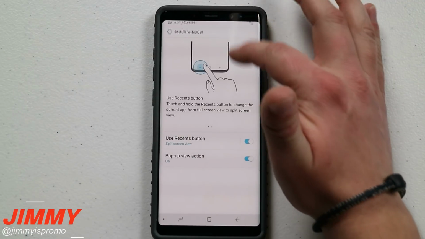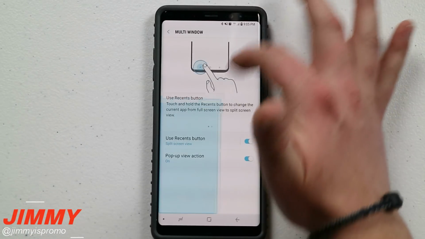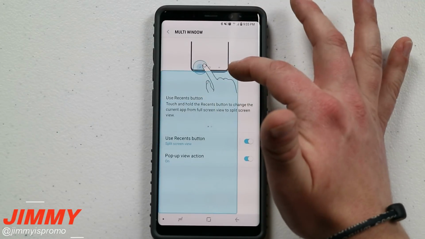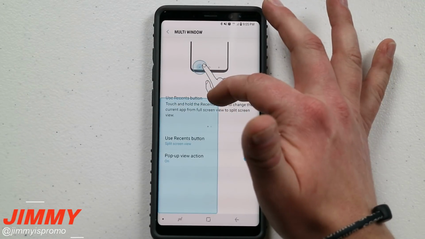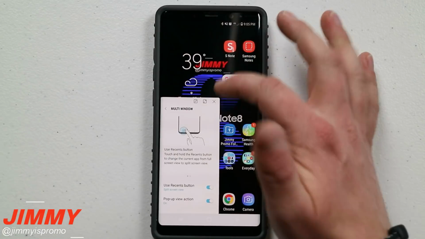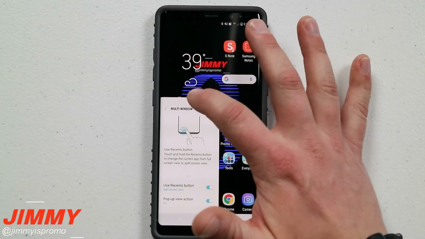So I do want to say that sometimes if you do try to go so fast, you're not going to be able to get it every single time. It does take a little bit of practice to do this. And so all you got to do is pull it down from the top left or top right-hand side, either way, and pull it down diagonally. So how are you able to get so many windows open?